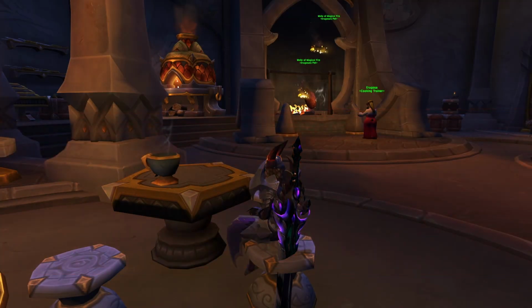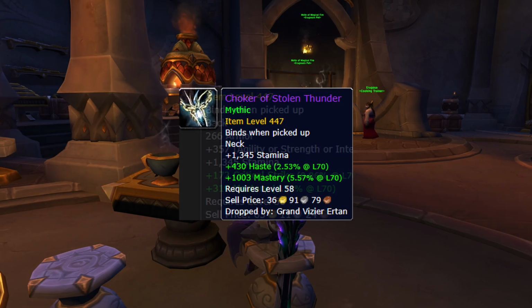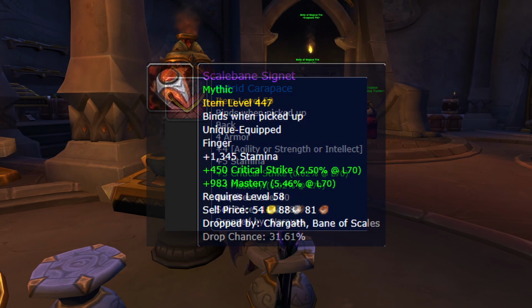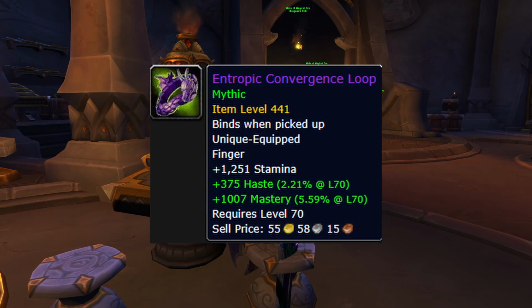So next up, I'm going to be telling you a little bit about the other items you can go for. Key pieces: the neck, you're going to want the Choker of Shocking Thunder from Vortex Pinnacle. Your cape is either going to be the Mammoth Trainer's Drape from Neltharius or the Putrid Carapace from Neltharus' Lair. Your rings are going to be the Scalebane Signet from Neltharius and the Entropic Convergence Loop from Amalgamation Chamber.